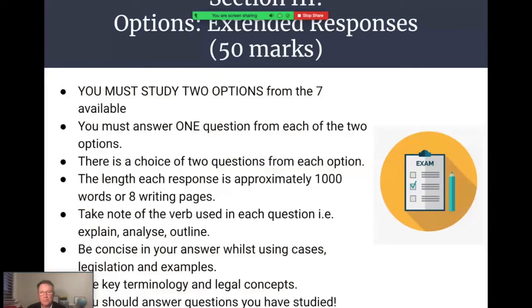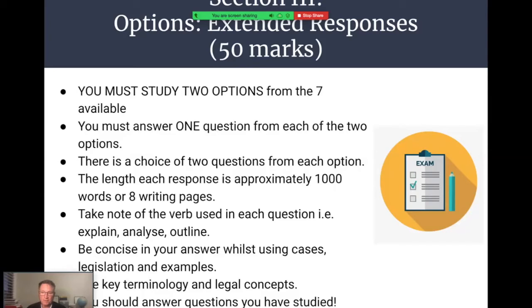The length of the responses is guided by the marks awarded. There's 25 marks per essay. That means that's about 1/4 of the exam time, which is 45 minutes. So in 45 minutes, I would suggest you should be able to write about 1,000 words or 8 writing pages. Now in marking the HSC exam, I've seen people write 12, 15 pages in responses to essay questions. I've also equally seen people write 1 or 2 pages. The people who are writing 1 or 2 pages certainly fail to write in the scope that is required to get decent marks.